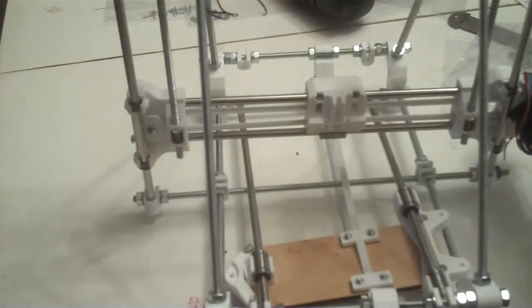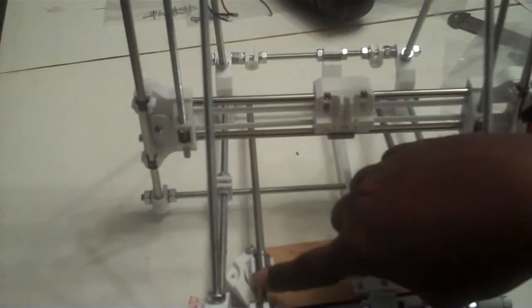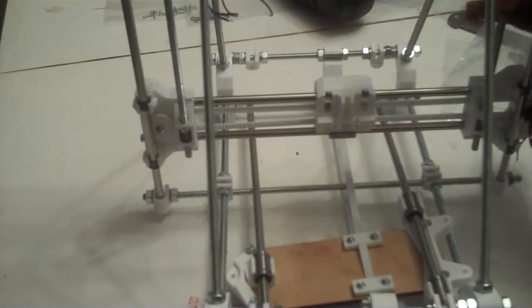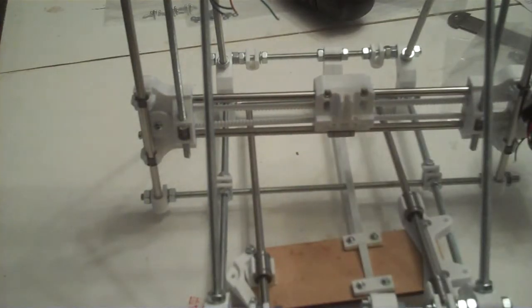Because to put those springs on, I actually had to lower this thing all the way down. So I had to take off these rods here and lower it, get it out of the way so I can get it lower enough to put this thing to work. And I'll put the leveler back on and I'll get this thing level back on.